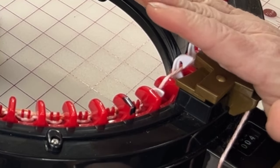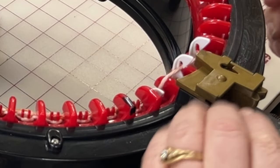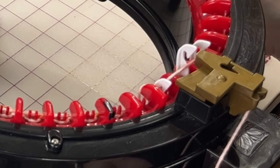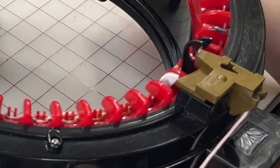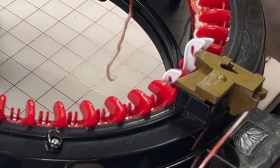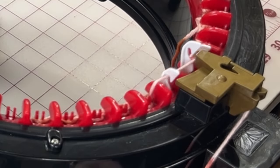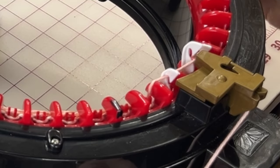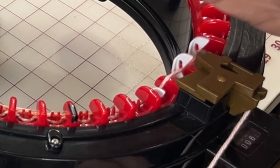And we are increasing just like this until we have 41 needles. So every single time I come back to the right, I am going to increase one full needle, go back all the way to the end, make sure that it dropped down, and increase. Oh, I've got a funny squeak in my handle right now. And increase. I'm going to do that until I have 41 stitches on here, and then I'll be back.